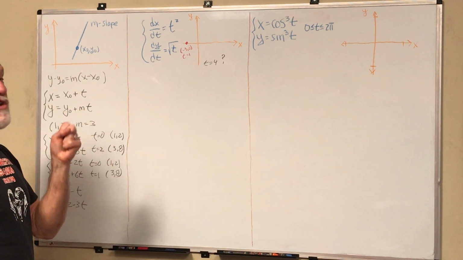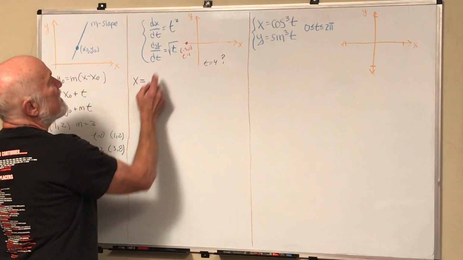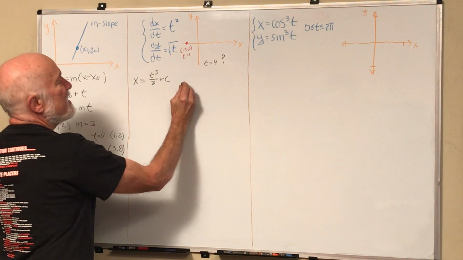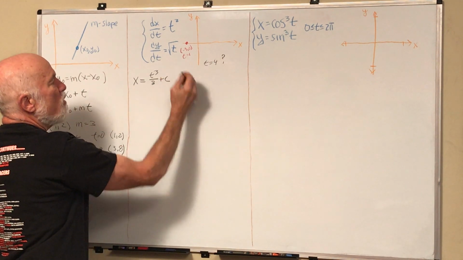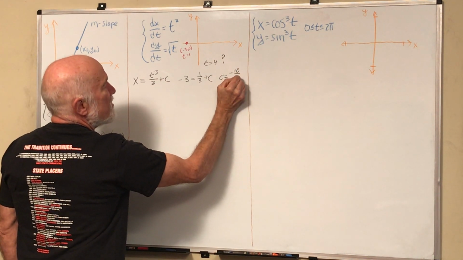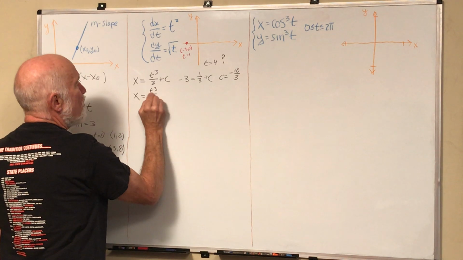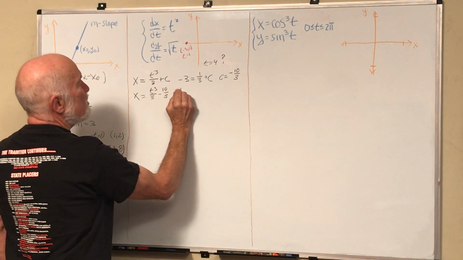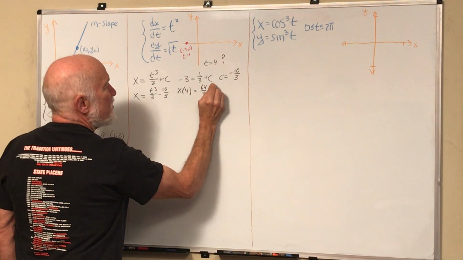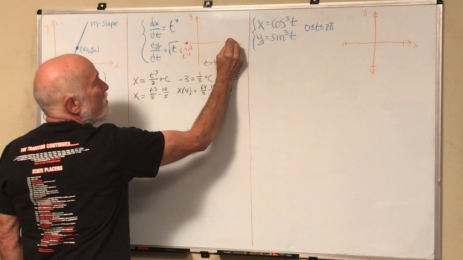So there's two ways you can do this. Similarly, when we did differential equations, we can take the antiderivative. So x would be t cubed over 3 plus c. And we would know that x was at -3 when t was at 1, which would make c equal negative 10/3. So now you could find x to be t cubed over 3 minus 10/3. So if you wanted to know x at time 4, just plug it in, you'd get 64/3 minus 10/3, or 54/3, or 18. So you now know x is at 18.